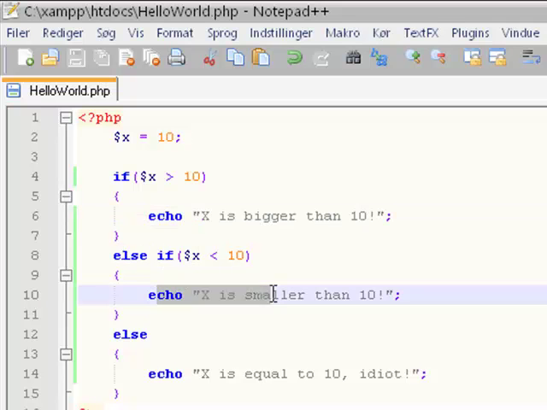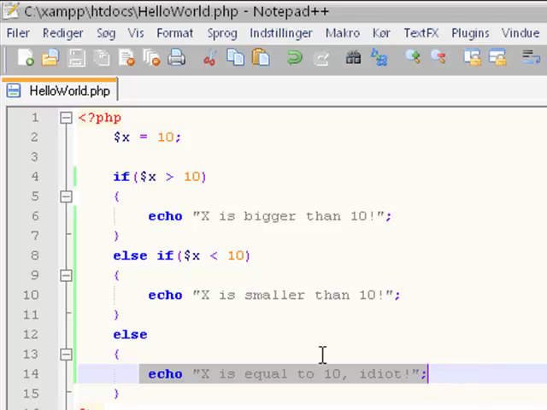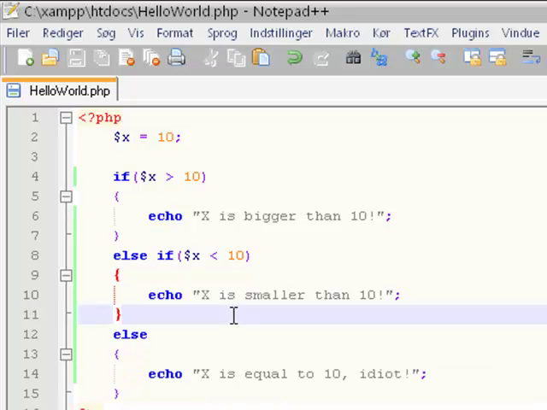And if it is, just go to this action, and then finally we have an else statement saying that if none of these up here are true, go directly to this action saying that x is equal to 10, idiot.